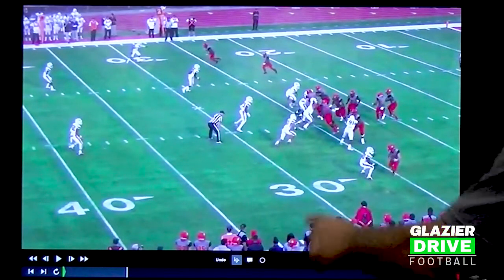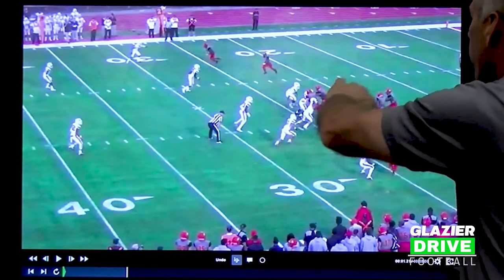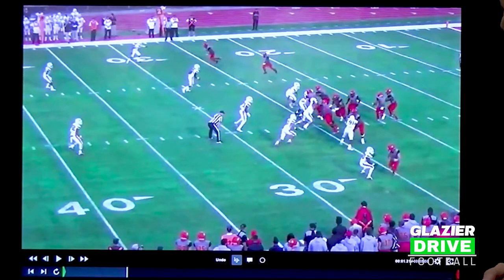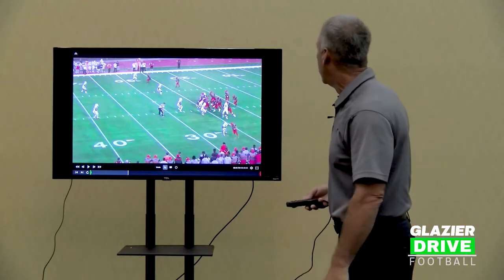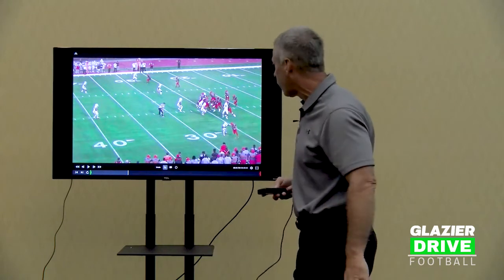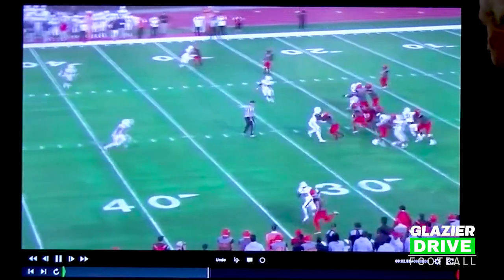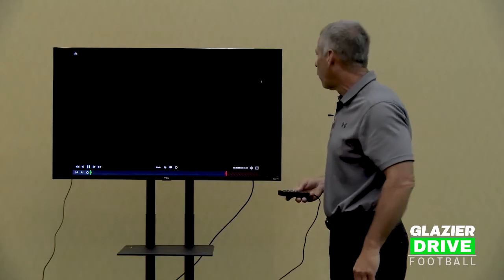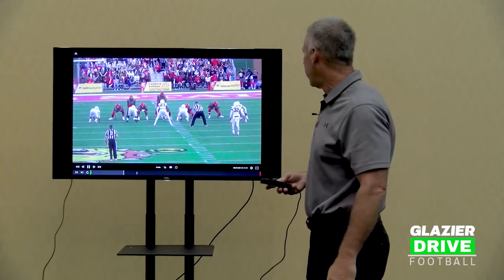and he comes back. You can see our guard now, instead of the play going where the left guard's pulling to the field and the back's leading to the side he is, now the right guard's pulling into the boundary, okay? So it's the same blocking scheme. The play call is very similar, and so it's really simple. You can see now the guard has to get the first linebacker to that side, and then the back gets the second one, okay? So if you're using that motion and you see that people are over-adjusting the motion to the field, you can come back and run the play into the boundary, okay?